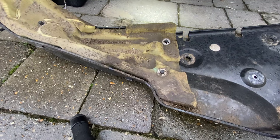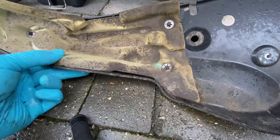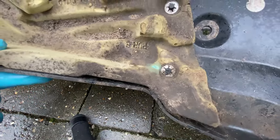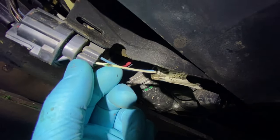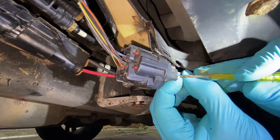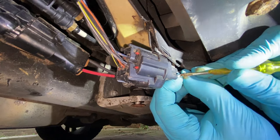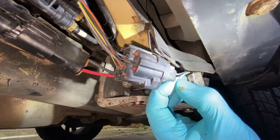Looking around the compressor area, I couldn't see anything else particularly obvious — it was just that one cable. On closer inspection, it looks like the cable has actually corroded the whole way through. As it was an intermittent fault that got worse and worse over time, it would suggest that it's slowly worn away. Just getting the screwdriver in there and giving it a little prod, there doesn't actually seem to be much metal of the cable in there at all. So I'm going to have a closer inspection — and if it is that, then that's going to be a lovely easy fix.